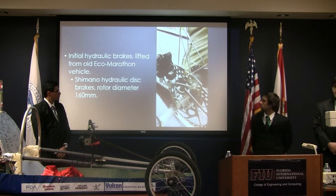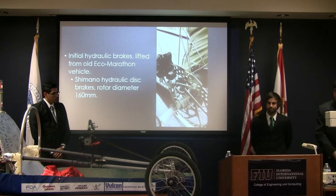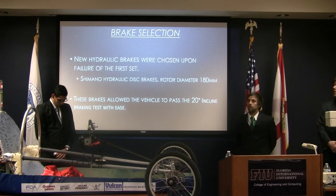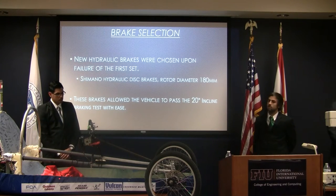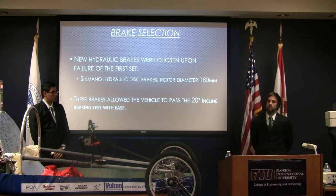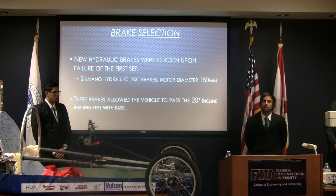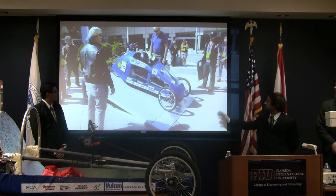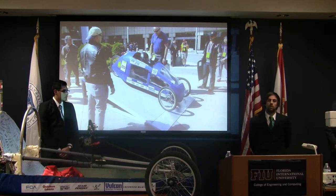It was a Shimano hydraulic disc brake with a rotor of 160 millimeters. As I mentioned before, since it failed on testing, we bought the same brand, a Shimano hydraulic braking system. However, we increased the rotor diameter to 180 millimeters. These brakes allowed us to pass the 20 degree incline testing. As you can see, this was the 20 degree incline testing that we had to perform before the competition.